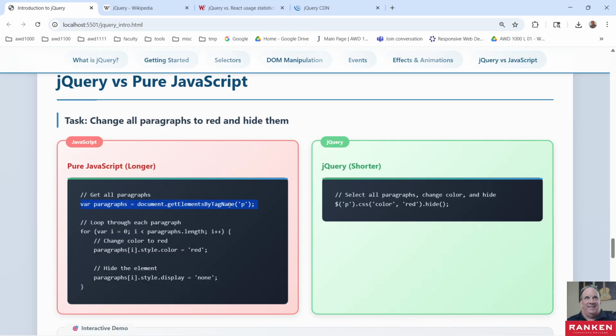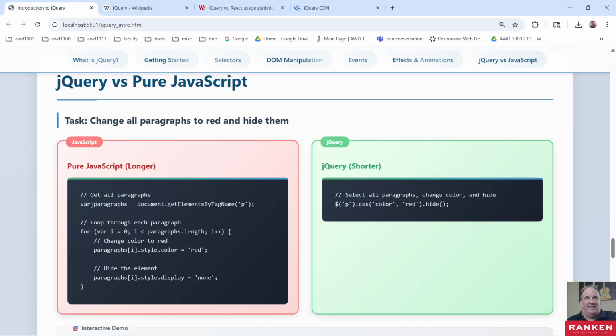So this will get all the p tags, and it's going to put that in a variable called paragraphs, okay? Then you're looping through this whole thing. I know that we haven't gotten here yet, but eventually we will. You had to loop through all of these, and then based on certain things, you're going to color them red and display none, right?